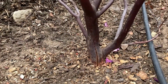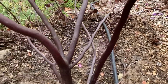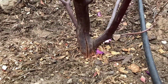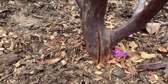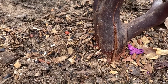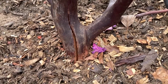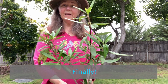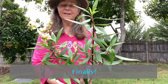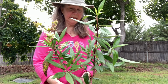Now that I've scraped away the wood chip mulch and looking at the base of this Manzanita, I see a split. I don't know what caused the split. I think it may have split since it died. That's most likely. Well, today's the day. I'm going to plant my Carpenteria Californica and replace my dead Manzanita.